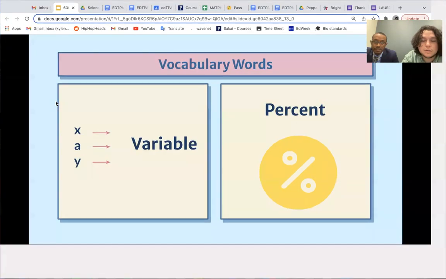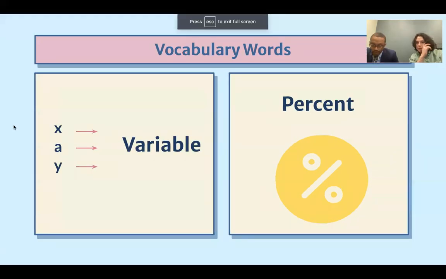Okay, we're back. Now, we have the letters X, A, and Y. Have you recently seen these on any of our homeworks? Yeah. These were the things in the equations. They were, and they are called variables. Variables are going to be a representation of a value, but we may not know it yet, or sometimes it's given to us. So say if a problem tells us that X is equal to 5, we just plug the number in for the variable. Anytime you see an X in a problem, you would put a 5 in for the X.